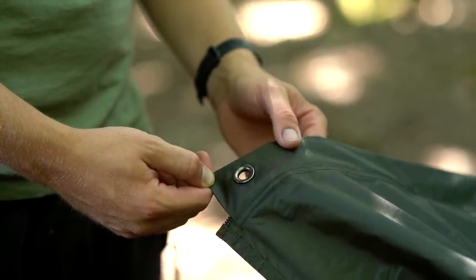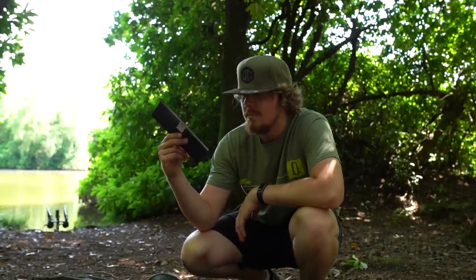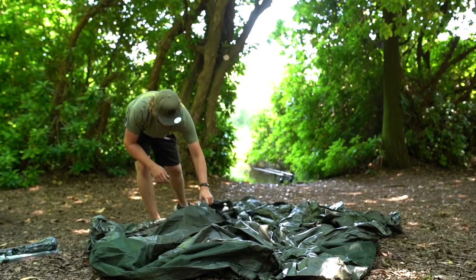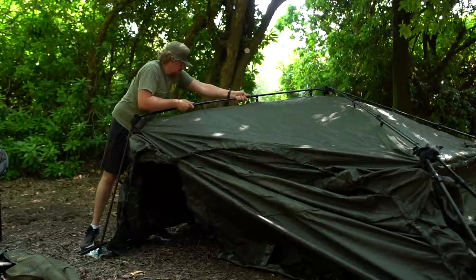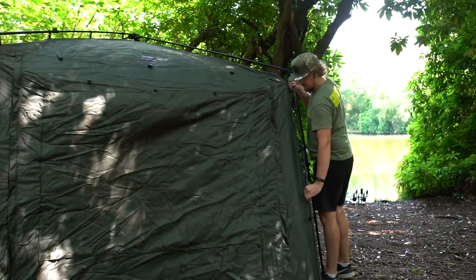Obviously you can attach the pods as well. You've also got the front door, which we've got completely rolled up at the moment. You can get a front porch pole kit — basically two poles that slot into the rubber O-rings on the corners of the front panel. Put them up and peg them down and you've got a nice porch, basically the size of a garage door, so if it's really hot and muggy you can sit outside and still have shade. One thing worth noting with setting this up — it can be done with one person, as I did earlier today. But if you're on your own and the first one to the swim, you can do it yourself.